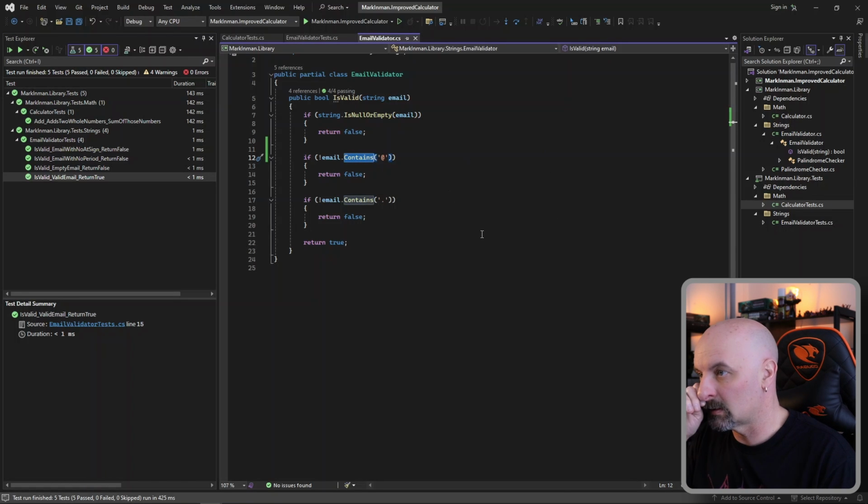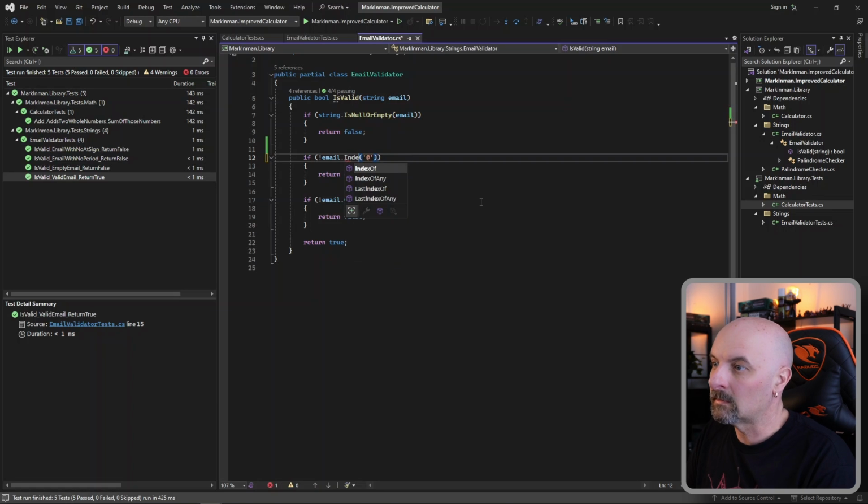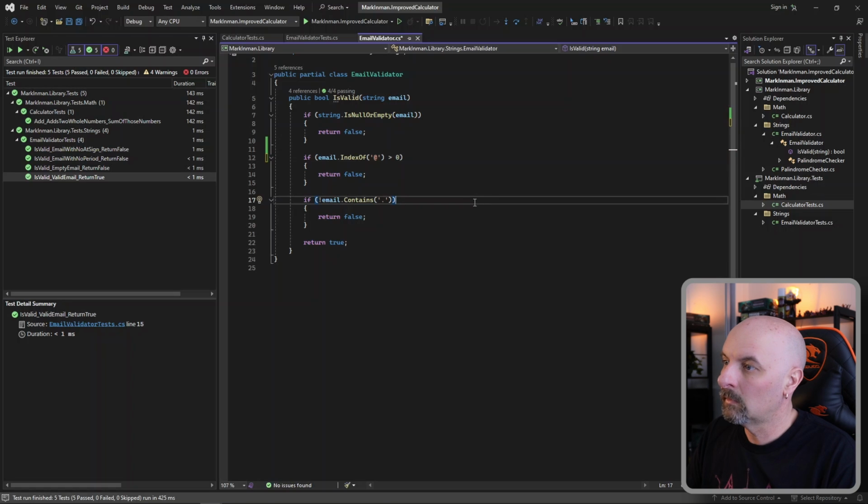It's not the case, but just as an example. And let's pretend that I wanted to use index of instead. So let's say index of 0 is greater than 0. That largely should be the same sort of code.